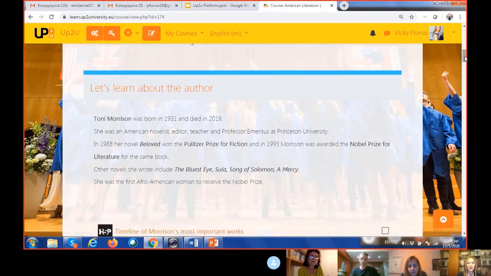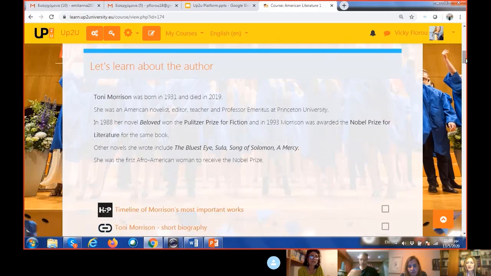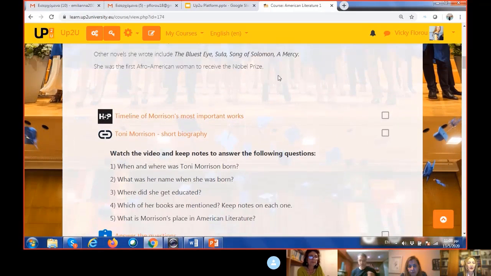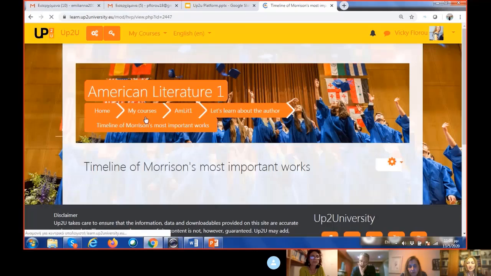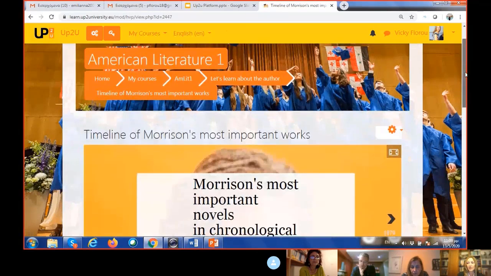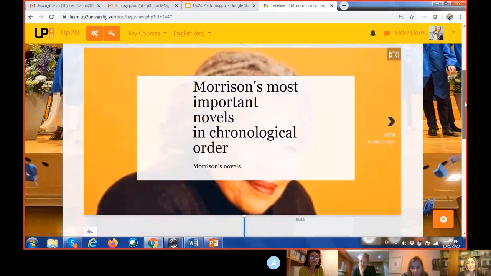And then it's in units again. The first unit gives information about the author. And then the next part, and that's another feature I'd like to show you about H5P and how it is used. We can use it to create timelines. This is a powerful tool because it has lots of different uses. So this is an example of creating a timeline.